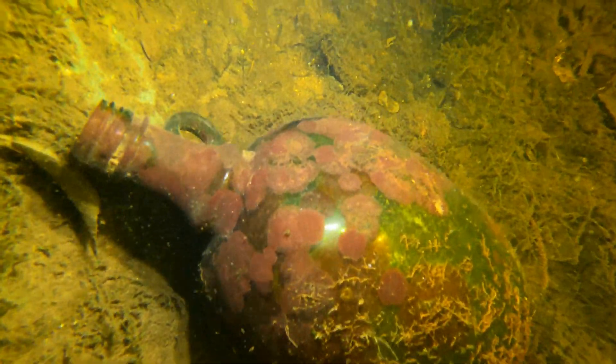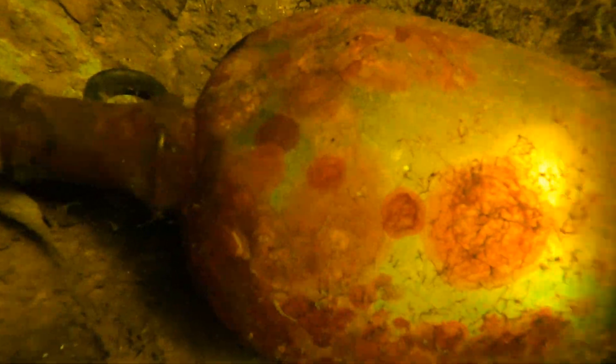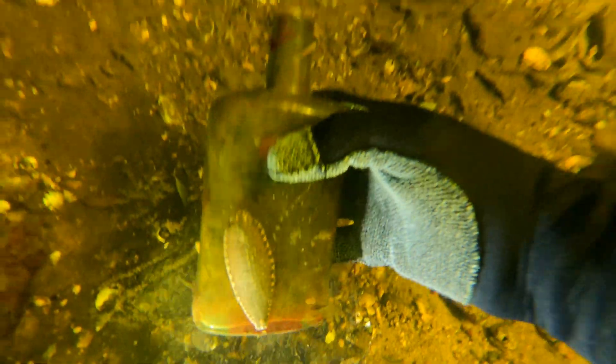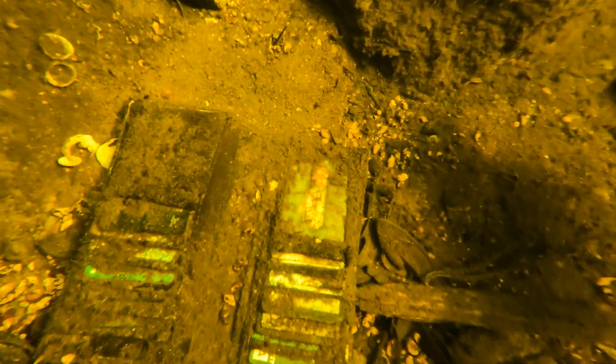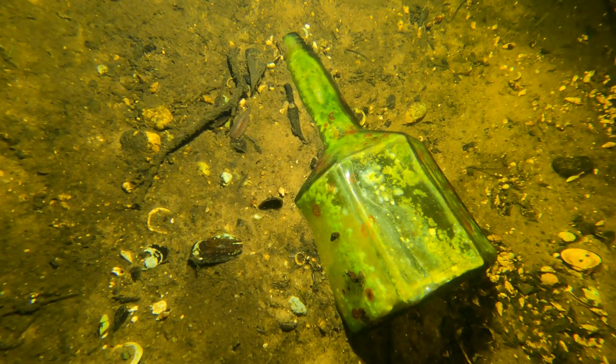As I reach the bottom of the river, I see a beautiful green bottle with purple spots — the purple is algae. Check out the size of this blood-sucking leech. It's the biggest I've ever seen, and it's attached to an old whiskey bottle. I find all kinds of unexpected items when I river dive, including lost phones, watches, and wallets. Florida law prohibits me from removing any man-made object 50 years or older from state waterways, including bottles, unfortunately.